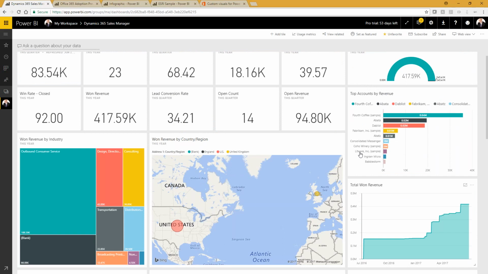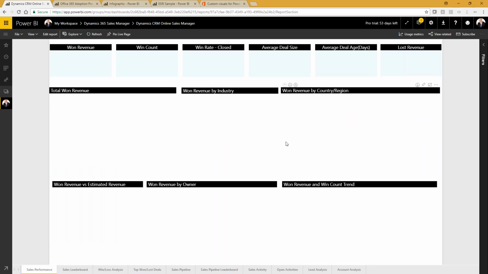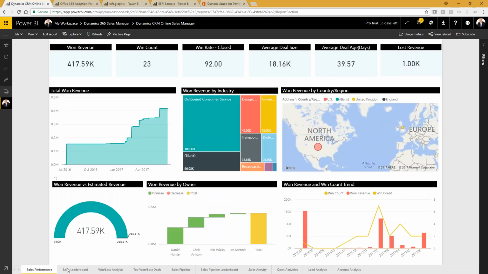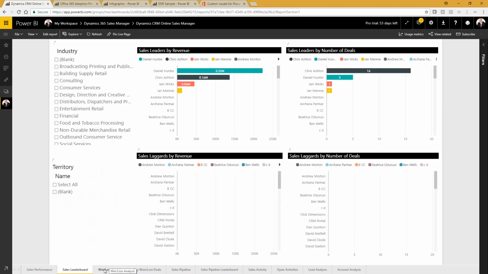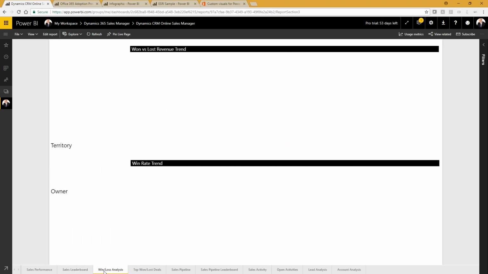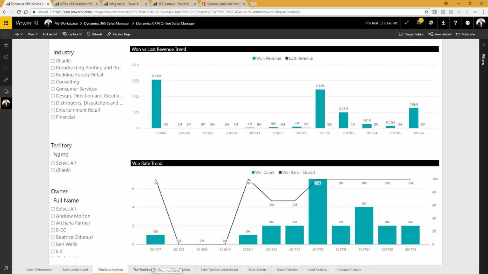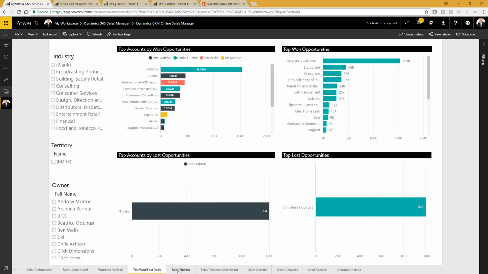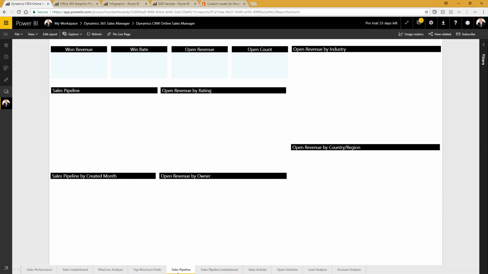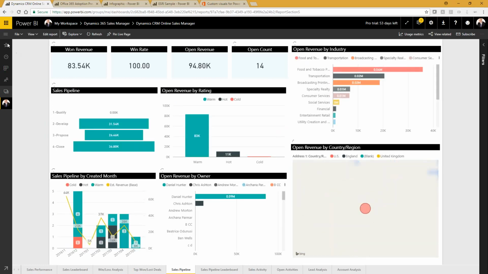So underneath all these data points in here, we've actually got a report built out. If I click into one of these here, we'll see we're heading into the report phase. And we've got all the various tabs in the bottom here that again contain lots more information pulled from the Dynamics 365 sales area of the database. So as a starting point for someone looking to get sales-based analytics from Dynamics 365, the Power BI content pack for Dynamics sales is a good place to start.